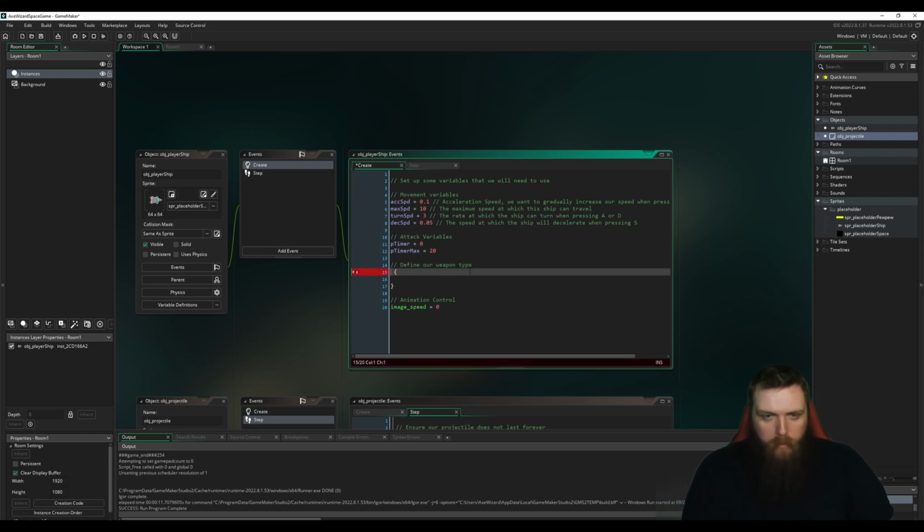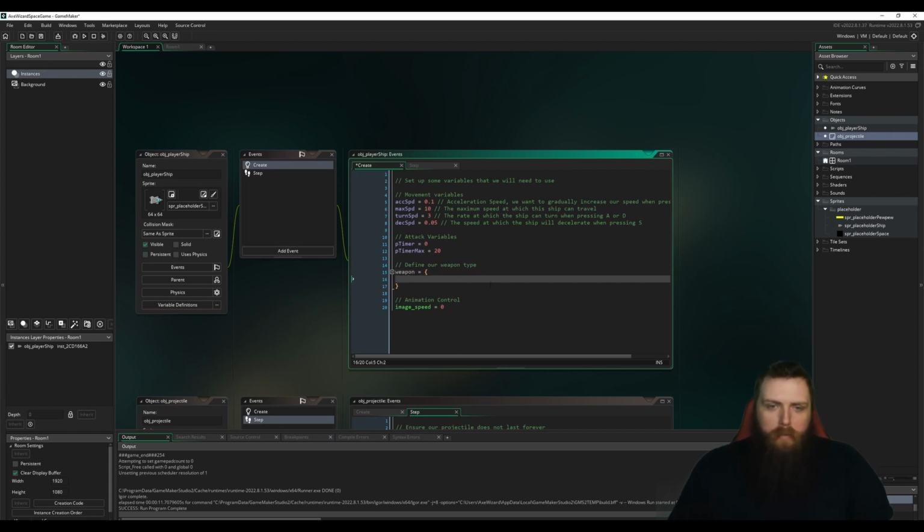So what I'm going to do is just do weapon, a local variable here, and in these brackets, I can basically make a bunch of fields. So what should a weapon have?